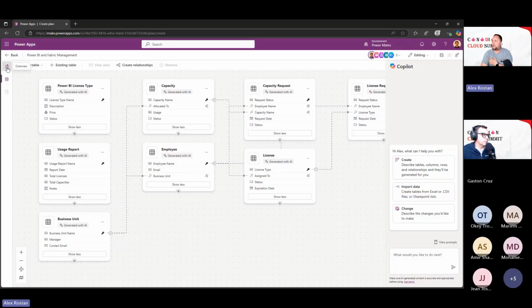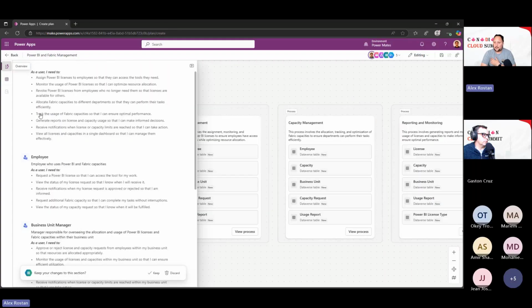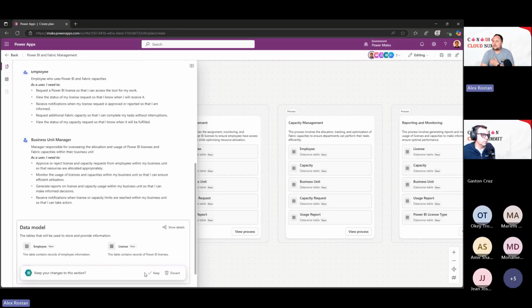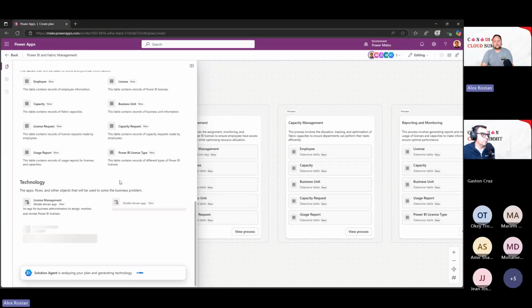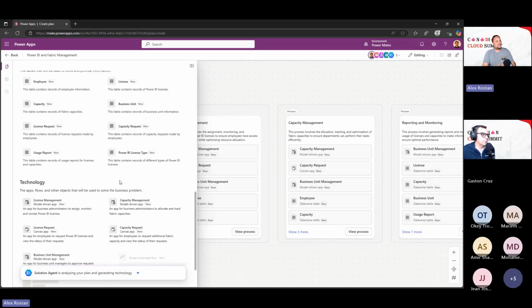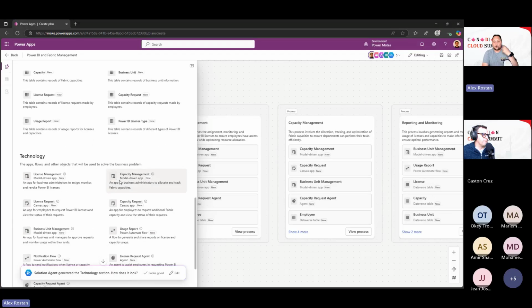Let's return to the overview, and let's say I'm okay with the data model. Let's keep it. Looks good. So here, what we are going to see is the last agent taking action, the solution agent.